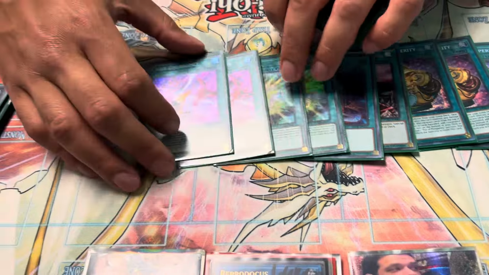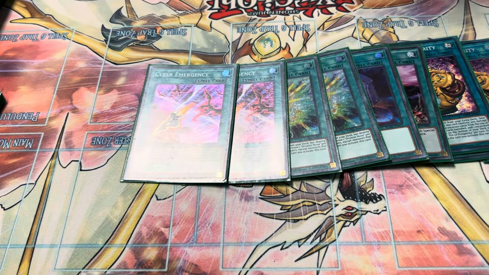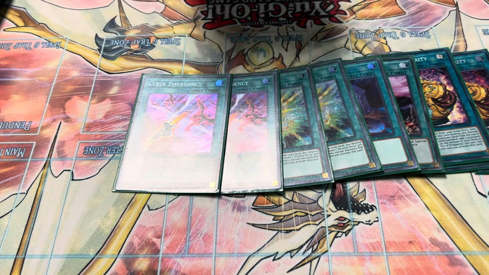And then next up, 2 Cyber Emergency. I was playing 3, but I did the math, and in the Hypergeometric Calculator, when you have 42 cards and you're running 19 names, and you draw 5 cards, you see them 75% of the time, but if you add the 3 Ben 10 in there, because Ben 10 and 1 name is also combo, that's like 85% or something, or maybe like 80 or 90% or something like that. So it's really consistent. So I opted to cut down 1 Cyber Emergency to get it down to 42 cards.